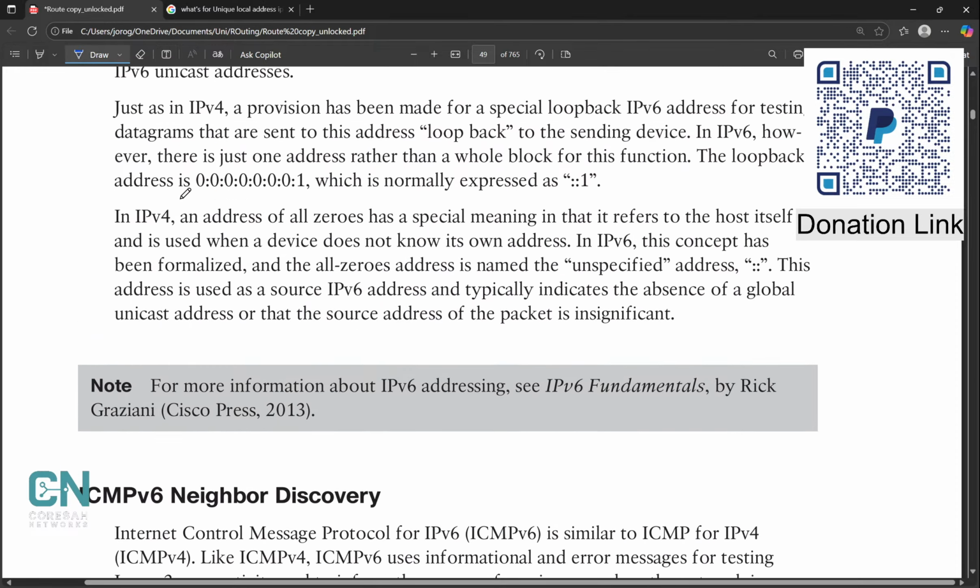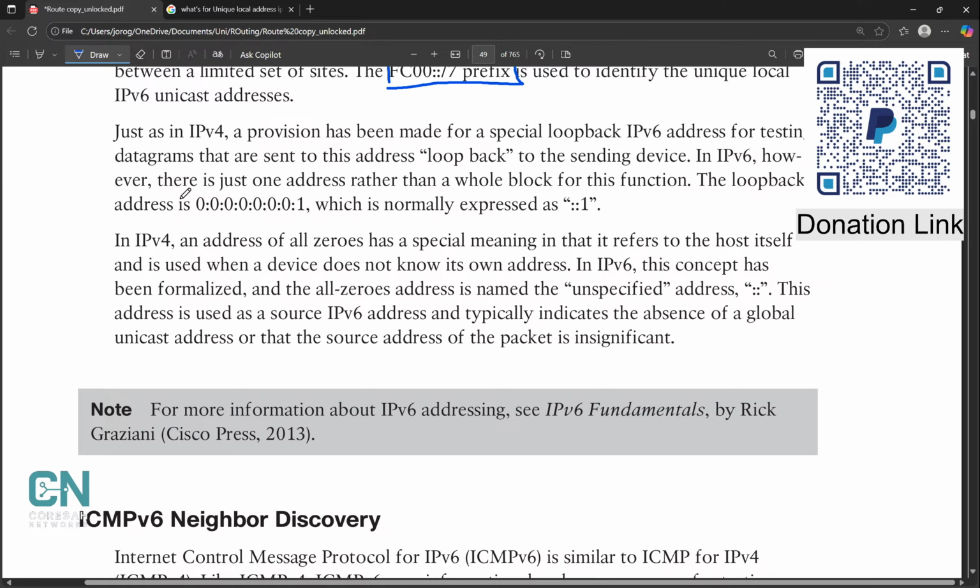Now let's jump into the next. Just as in IP version 4, a provision has been made for a special loopback IP version 6 address for testing.